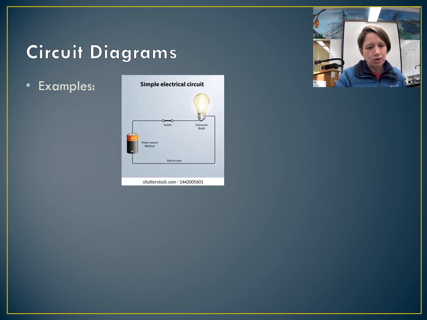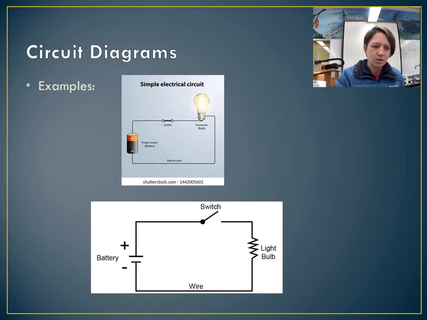So you can take all of these ideas and elements and combine them to make a complete circuit diagram. If we had this really basic circuit with a battery, a switch, a light bulb and some wire in it, this is what it looks like in the real world. This would be the circuit diagram for the same situation. I've got my battery on the left, my switch on top, and my light bulb on the right. It doesn't really matter what order you put these things in, because the circuit diagram is just designed to show the overall functionality of the circuit.